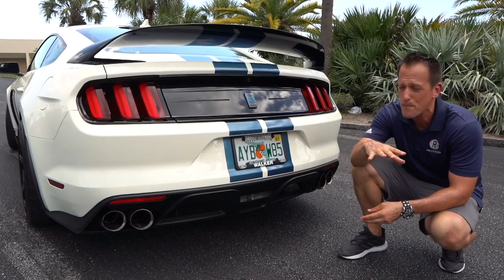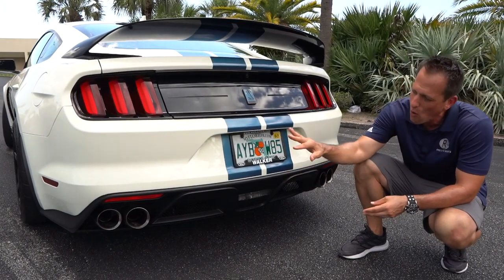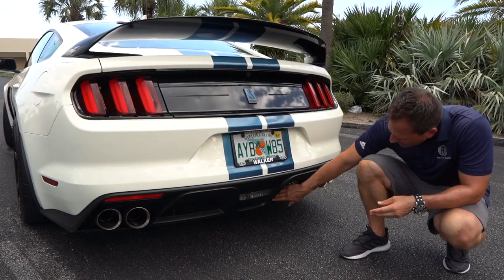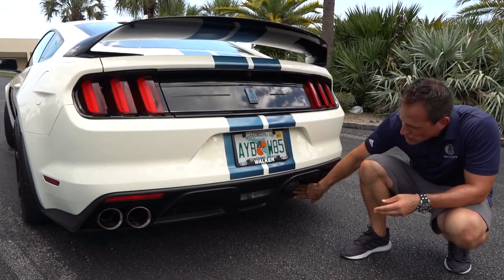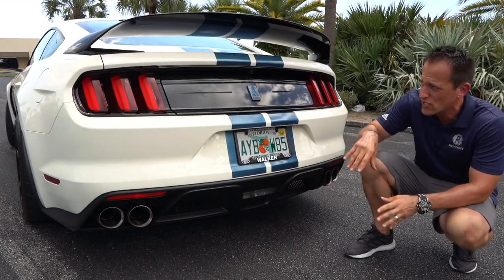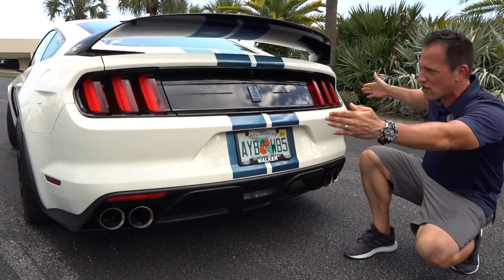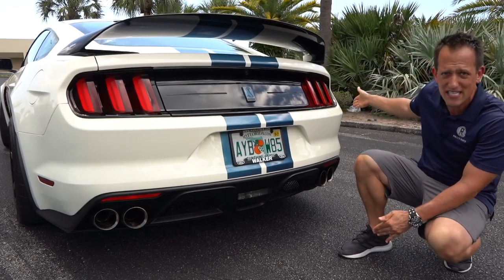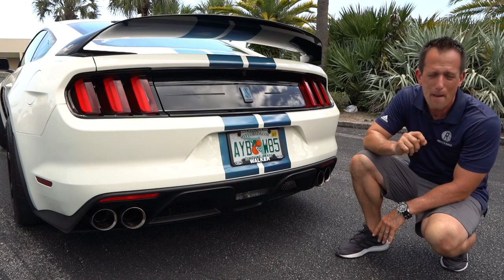So you could go loud and piss everybody off with that Voodoo engine, or you could quiet her down a little bit. But I love that same design to the mesh. Of course, it'd be cool if it was wire mesh, but you know what? It's still functional, still flows right. And just out back, you can see the width and the tri-bar taillights. Obviously, they light up in unison, just like the classic Mustangs of the past.